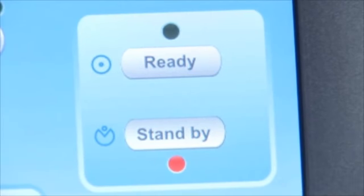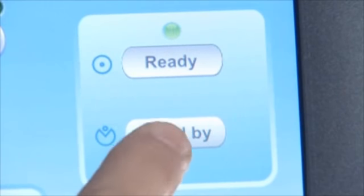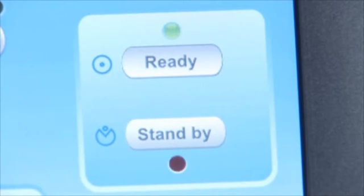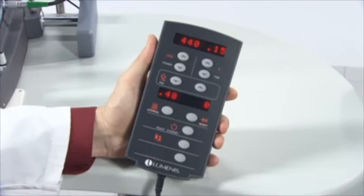To select the laser mode from the control screen, press the Show button Ready for Ready mode, or press the Show button Standby for Standby mode. The laser automatically switches from the Ready mode to Standby mode if it remains idle for more than 5 minutes. To select the laser mode from the remote control, press the Ready/Standby selector to toggle between Ready and Standby modes. The icon for the selected laser mode illuminates.